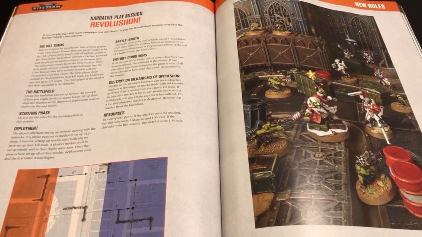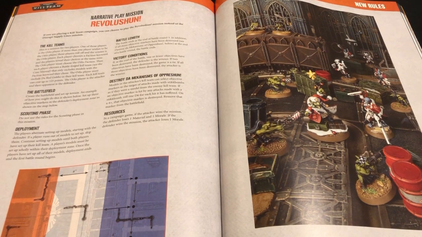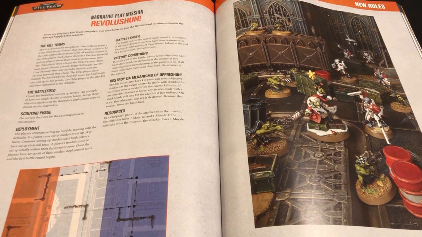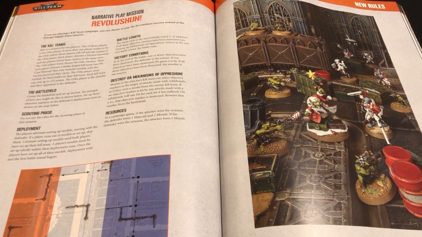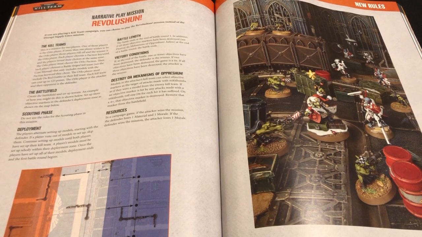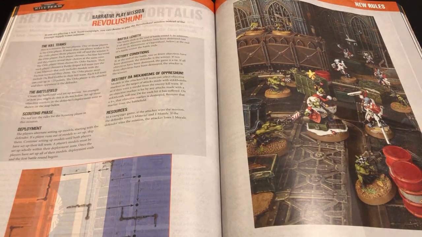Fun! And there's actually even a special narrative play mission. You can play this as a one-off game, or you can use it in place of the Disrupt Supply Lines mission if you're playing in a campaign. Basically, the Gretchens are the attackers. They have to blow up 3 objectives using stick bombs, and they win if they blow up all 3. Relatively straightforward, but a fun narrative mission that plays into the whole uprising of the poor put-upon Gretchen, led by their illustrious leader, the Red Gobbo.